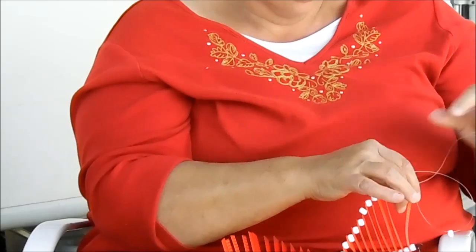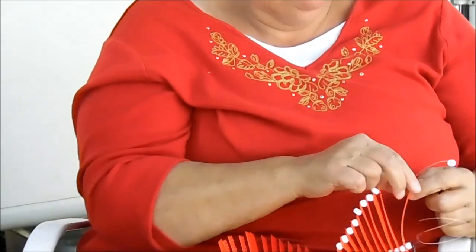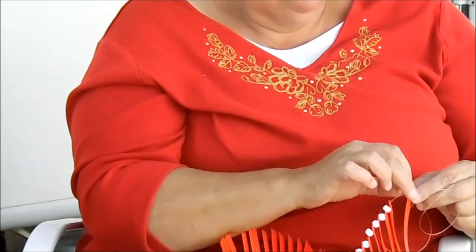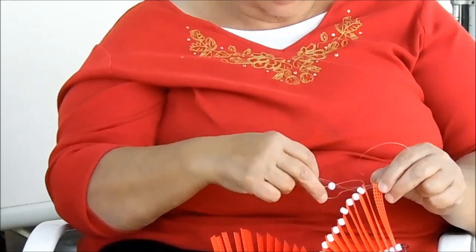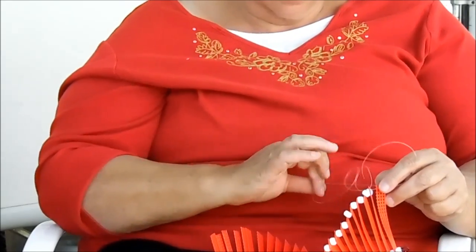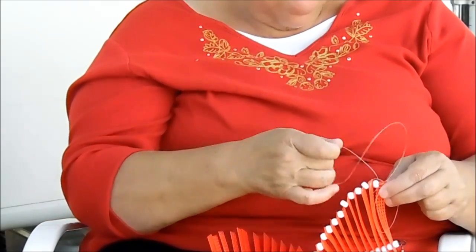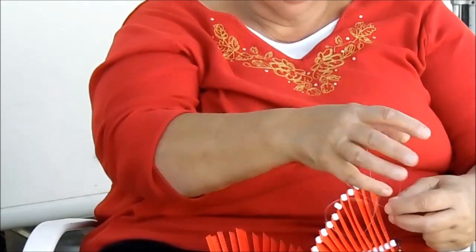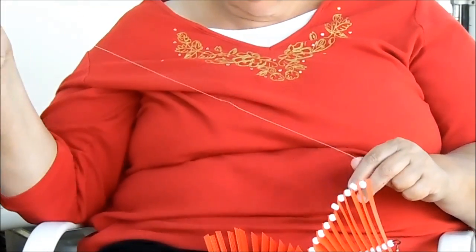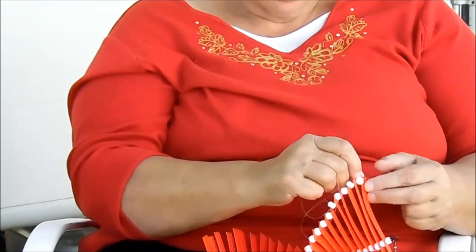And I can't pull it through because I've made a knot, because I've caught the fish line. So I can take it apart. That's the good thing about this, you can take it back apart, the part that you need to. So instead of making a mistake and just living with it, you just fix it when you see it.